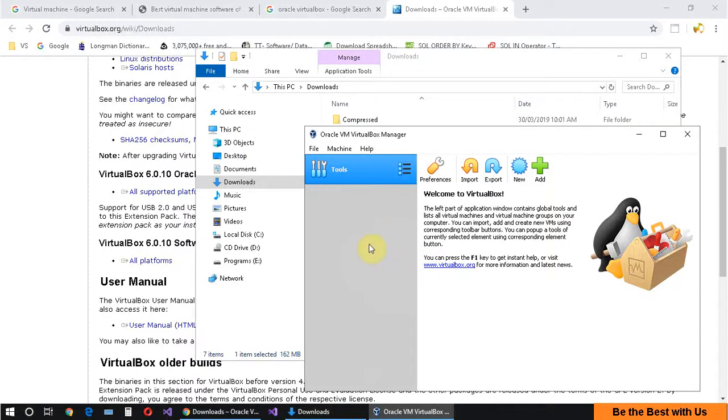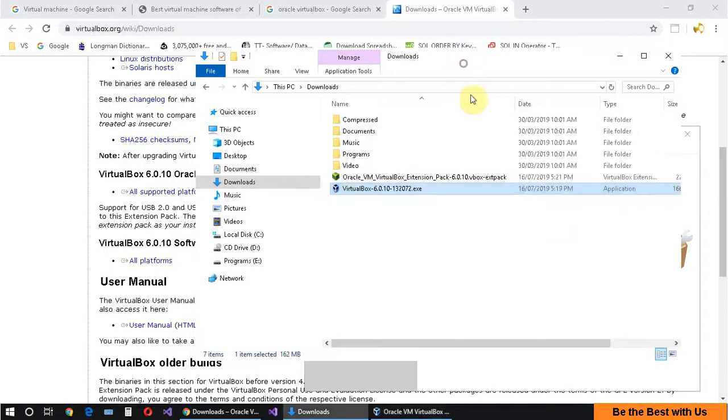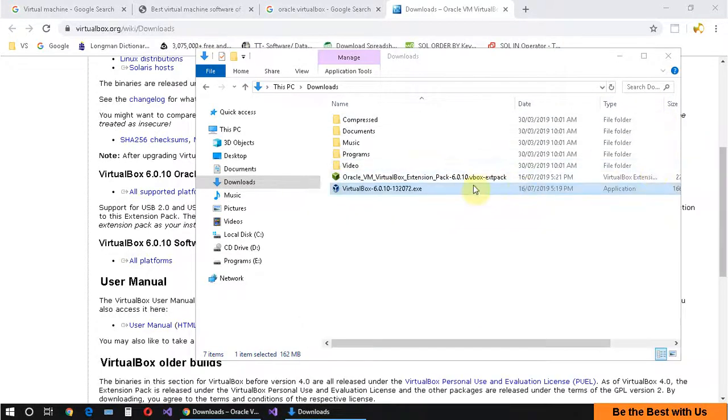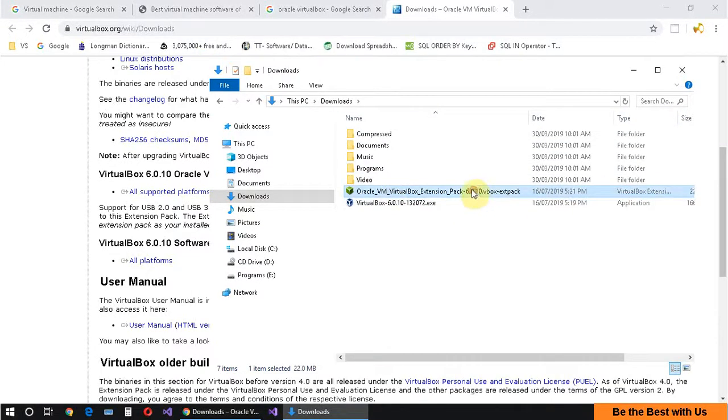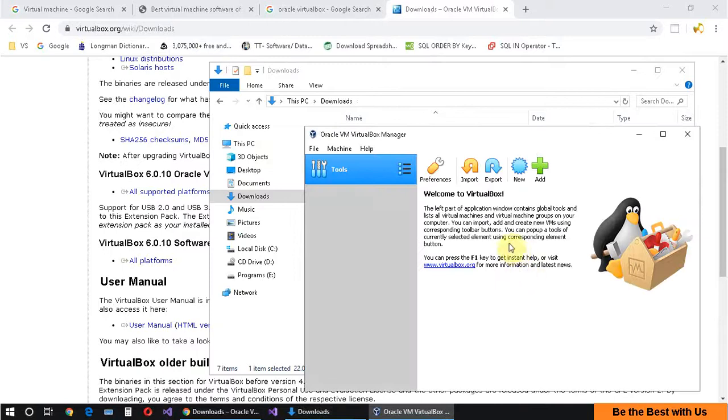Congratulations to you. Easily we could download and install VirtualBox Manager. But as I told you, we have another option, and it's the VirtualBox extension pack. Now let's close my VirtualBox and click on it, and this is the result.